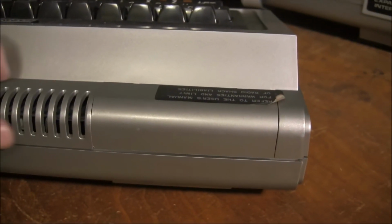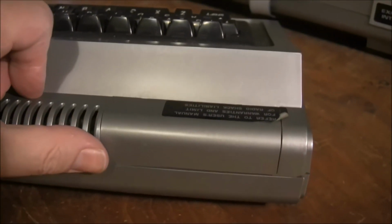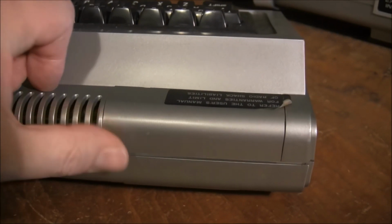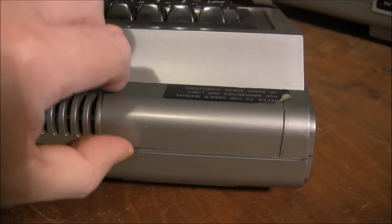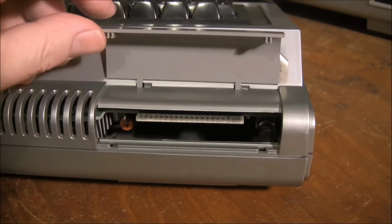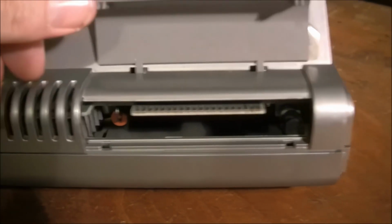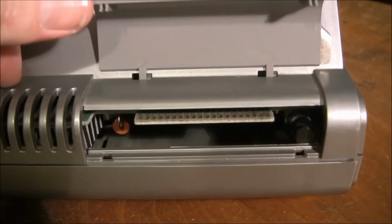This caused a lot of grief for TRS-80 Model 1 owners. Not with the initial console, but if you wanted to add disk capability and more RAM. To do that, you needed to plug in an expansion unit using this card edge. Now the problem was that this card edge tended to oxidize.